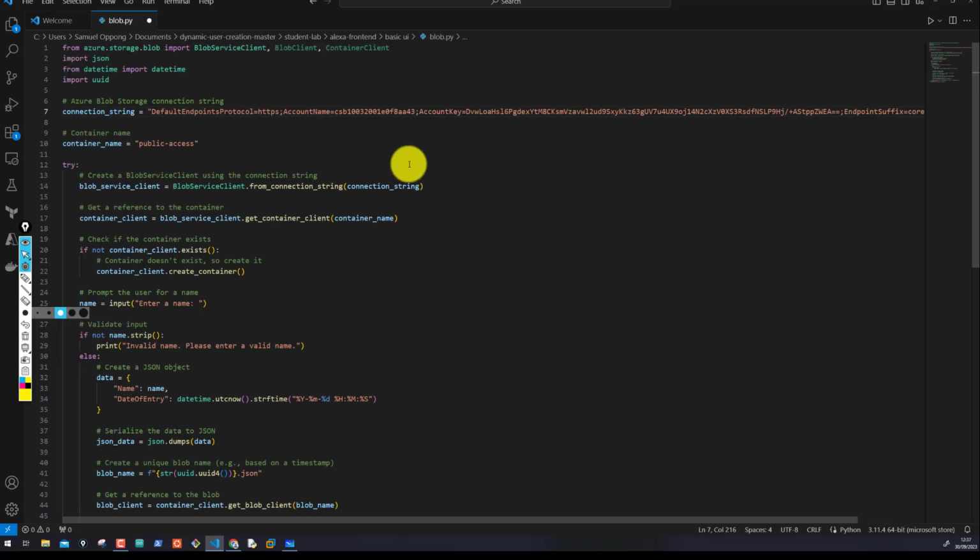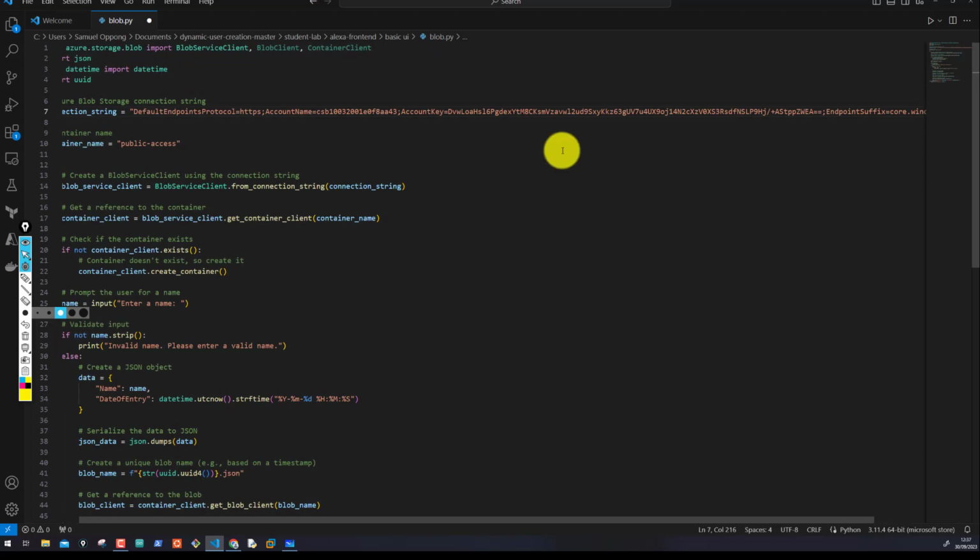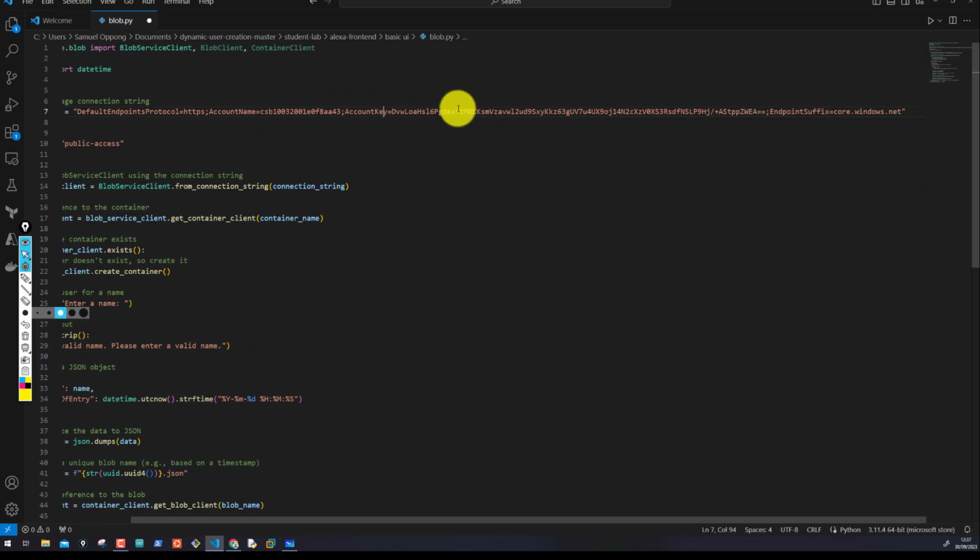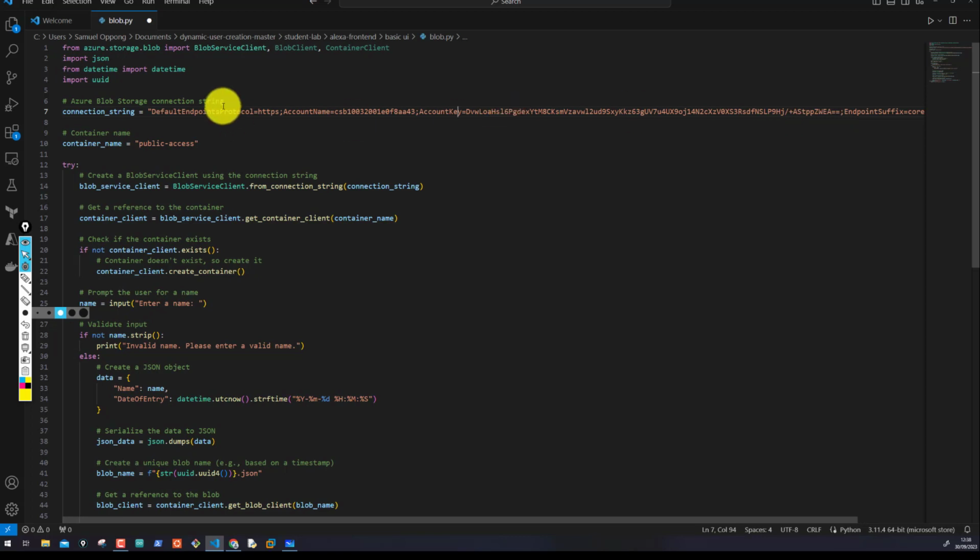And paste it here. Now, what this means is you're going to write to this storage account, this account key, which is authorization really, and it goes to this endpoint for storage. Okay, you see this is actually a storage account. We're dealing with block containers here, and it's going to create a container called public access. Then I will write a file to it with the name I specify once I do it.